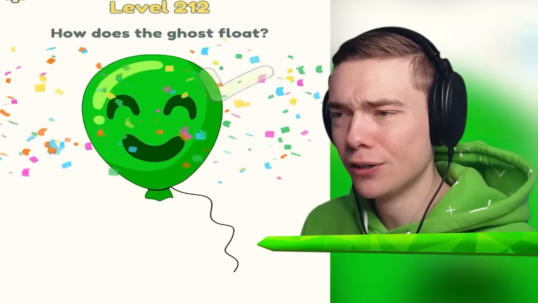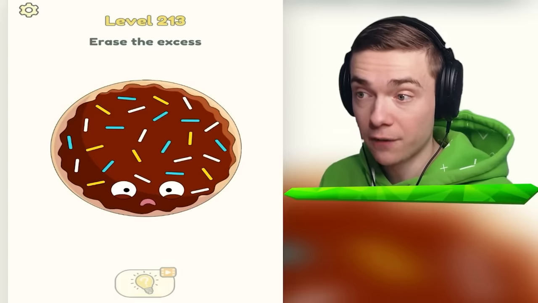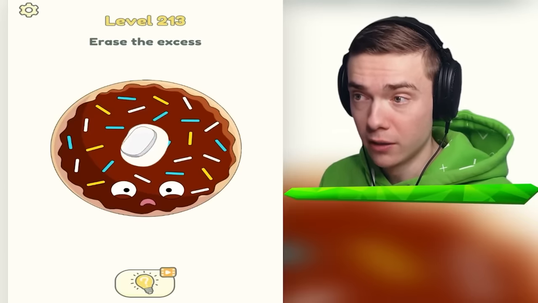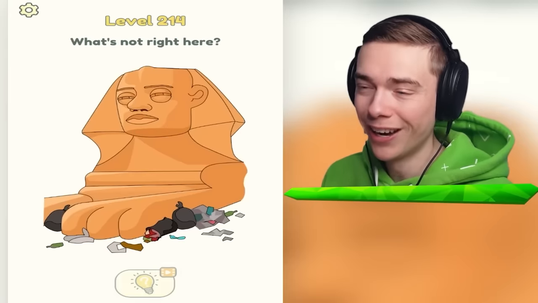How does a ghost float? Well, it's a balloon, of course. And it's green. And if you hack stuff, it's also green. So maybe the next level is gonna be about hacking, but no, it's a noob level.